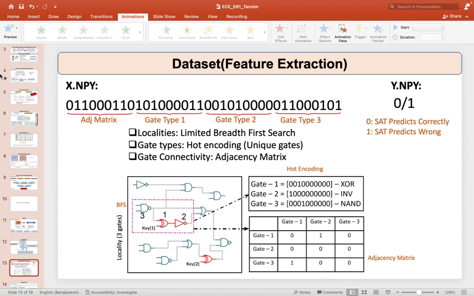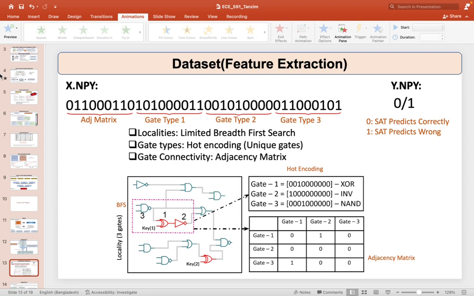The first 9 is for the connectivity between gates, which is represented by an adjacency matrix, and the rest is for each of the gate types. The surrounding gates are found by the breadth first search algorithm.